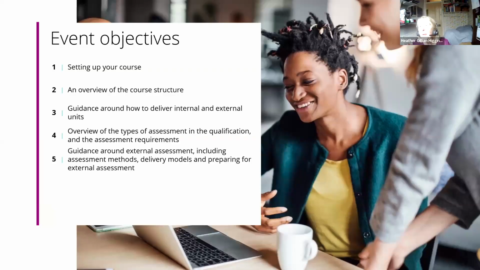So first of all, we're going to go through the objectives. This is what we aim to have covered by the time you finish at 5 o'clock this afternoon. So setting up your course, an overview of the course structure, guidance around how to deliver internal and external units, overview of the types of assessments in the qualification and the assessment requirements, guidance around external assessments, including assessment methods, delivery models, and preparing for external assessments.